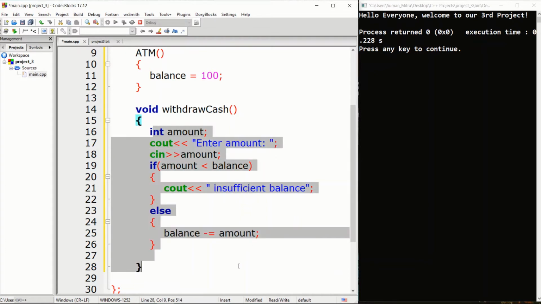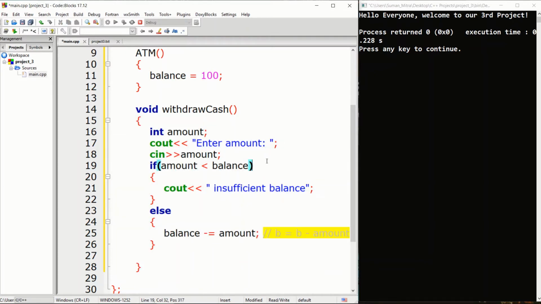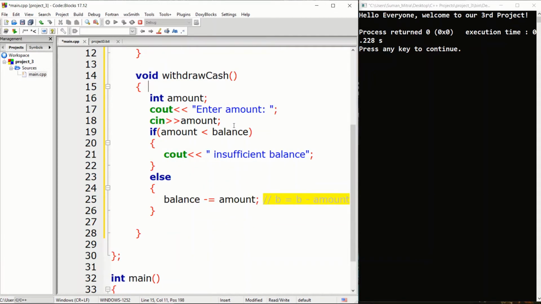I mean, there are some more cases we can handle. Suppose the user enters a character in place of an integer, there we can use try and exception, but that we'll do in a later part, or I'll just update it on GitHub. You can just see it. Today we'll be doing just the basics, a simple idea of how to create this. I hope this is clear till now. Now we'll add some more functions.